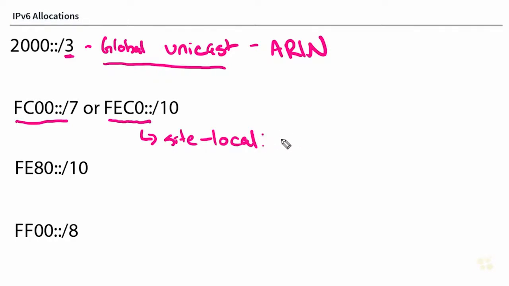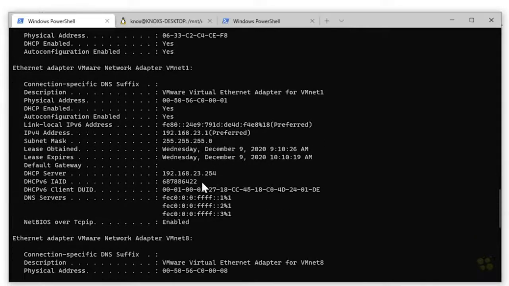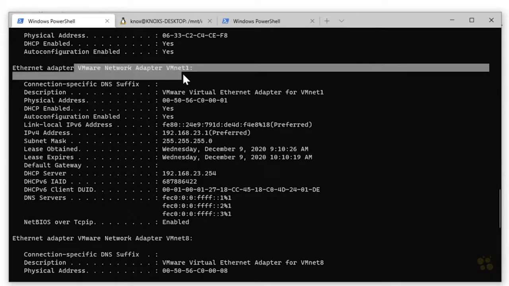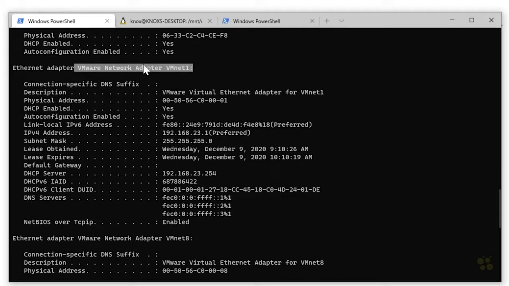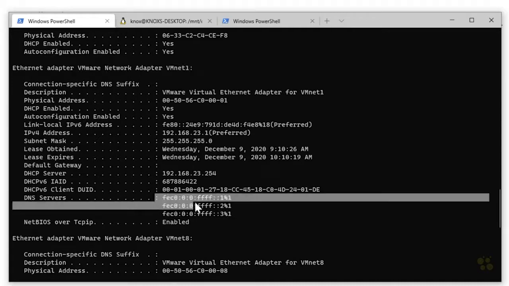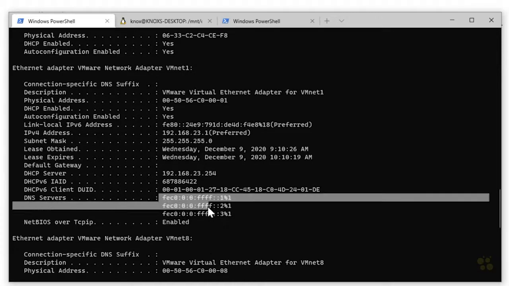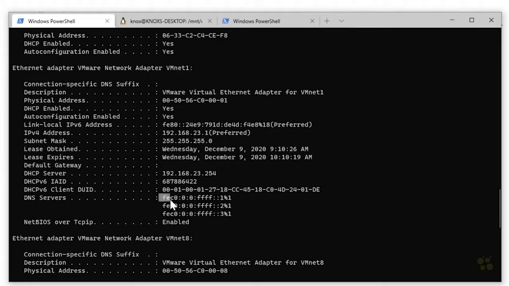Now, some publications may tell you that this address space, the FEC0, is deprecated and no longer in use, but the astute observer, again, on the previous nugget has already seen that it is very much still in use. I'm running VMware Workstation on this computer, and as a part of that, it creates these network adapters, and the DNS servers are using 3 site local IPv6 addresses. They all begin with FEC0, and that's how I can identify them.